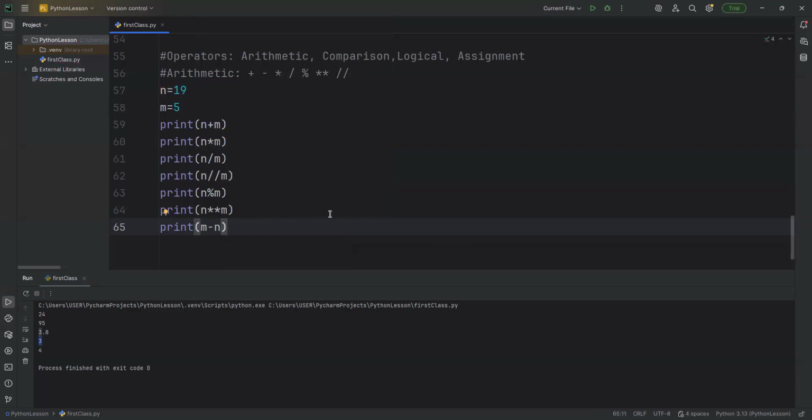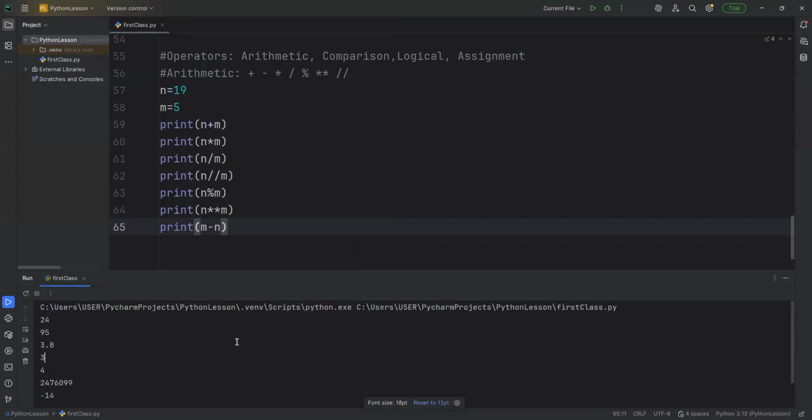Let me do Control F5 and make it bigger a little bit. So how do we get this? It's saying n raised to power 5, 19 raised to power 5, gives 2,476,099.